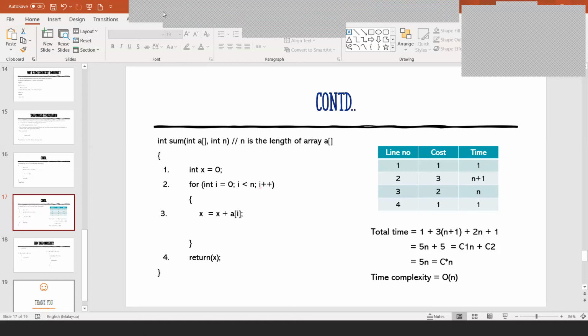Everyone is clear. Then we have certain general rules. I want to show, see, now calculating in this way is going to take lots of time for you guys, right? If your program is too big, if you start calculating all the operations and all the statements, it's going to take a long time for you to calculate the time immediately, right? So there are certain general rules. With the help of those rules, you can calculate the time complexity of any program very easily and very quickly.